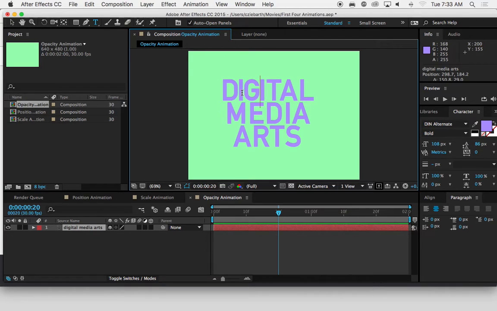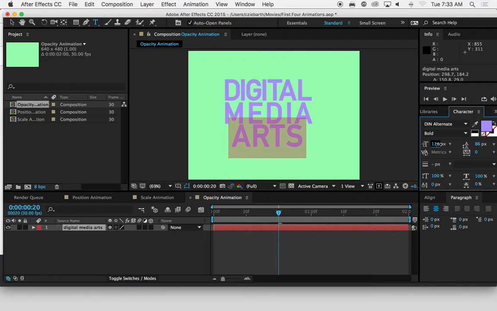So I'm just using the arrow key to switch between letters, and then Option arrow to decrease the spacing. So T and A fit nicely together, I think. Here we go. So now for media, it looks like I need to stretch things out a little bit. So I'm Option. That looks good. And then arts, probably want to make arts a little bigger. So let's increase the size. I've highlighted just this text. Now I'm going to adjust the size of the font by clicking and dragging this blue number to the right.